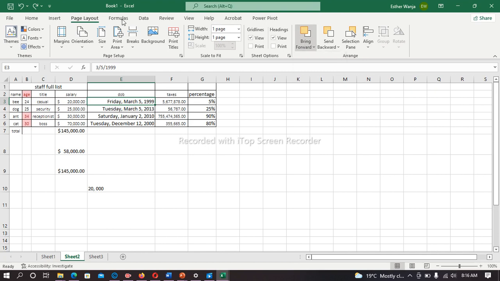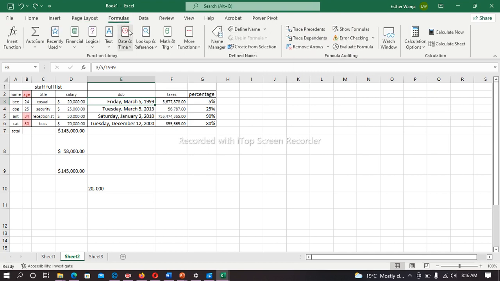Now when you go to the formulas, you can insert a function, you can auto sum. Recently used, these are financial functions, logical function, text, date, time, lookup and reference, mathematical trigonometry, more functions. Then of course you can trace dependencies, precedence, name manager, then create from selection.